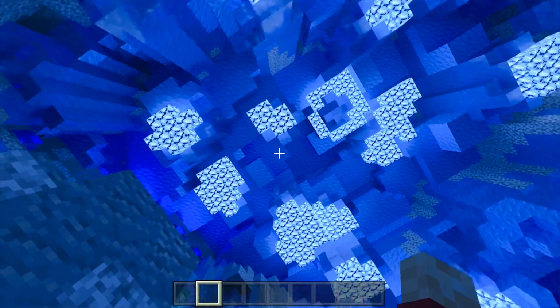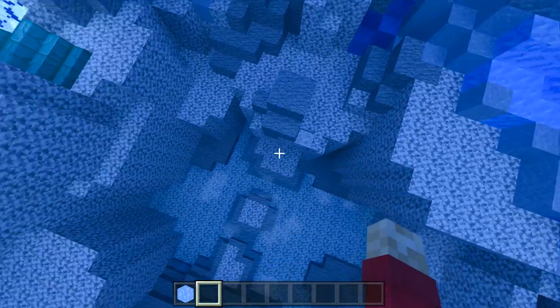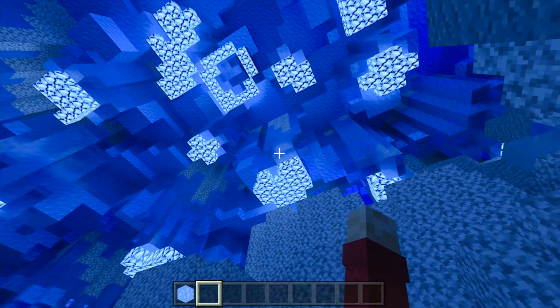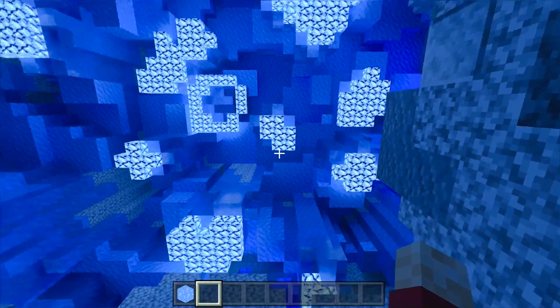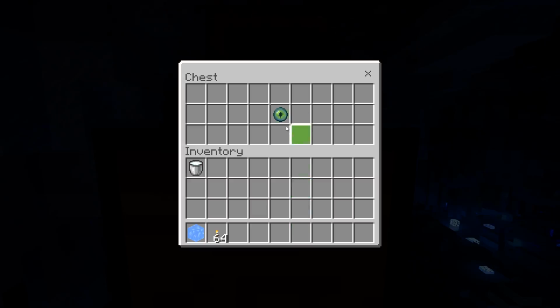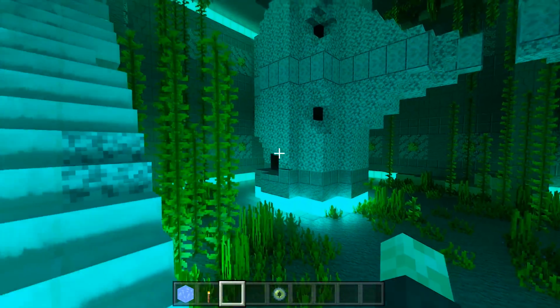Whoa. Okay, maybe there is a texture pack, because what is this? Blue ice? Does blue ice give off light? Or that's got to be a texture pack thing? You can make any block give off light? Look how magical this cave looks! Okay, I found the map. Oh wow, the lighting under here is amazing.